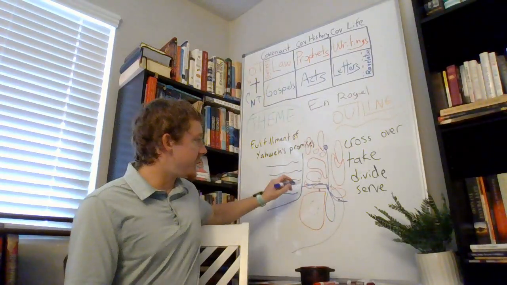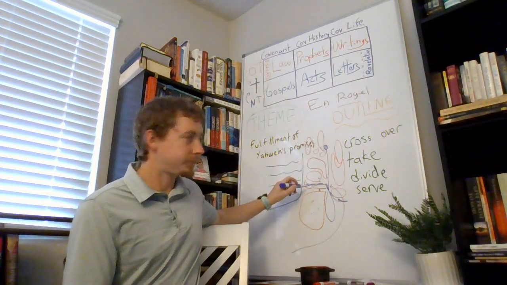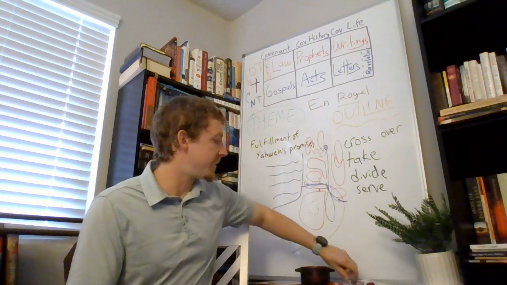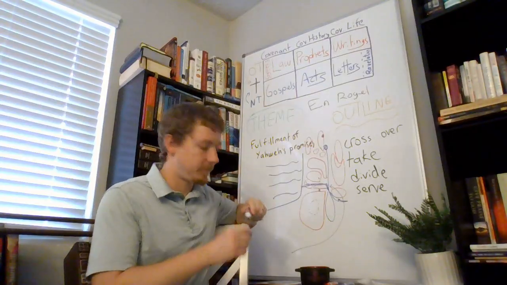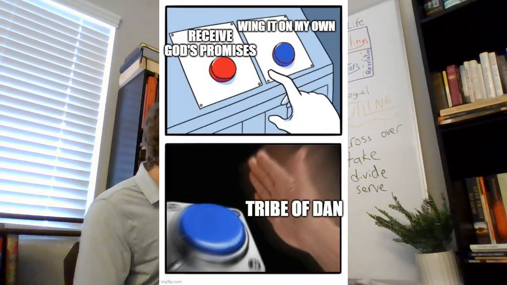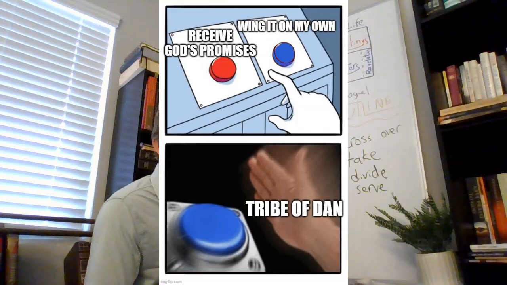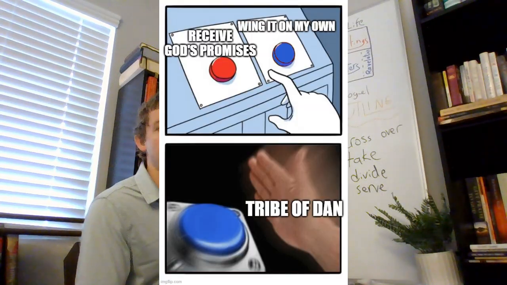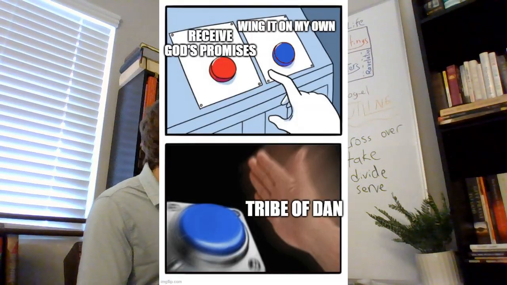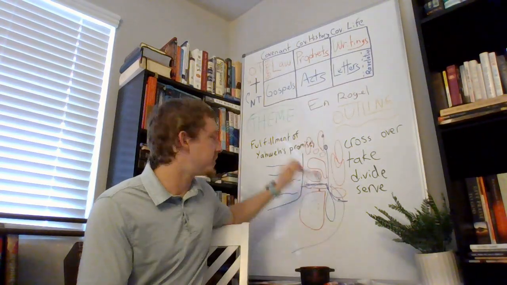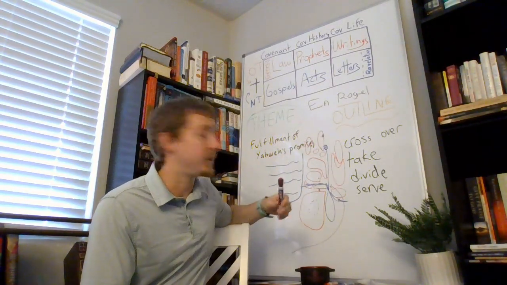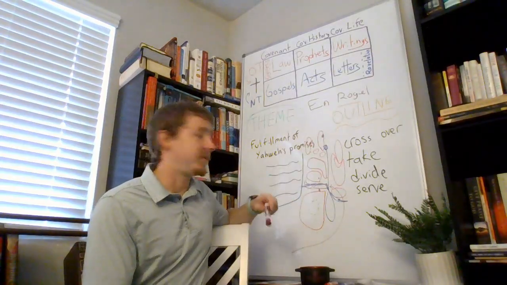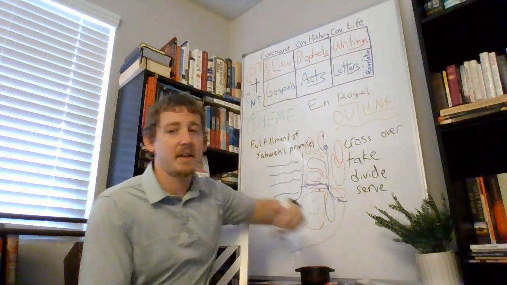Now, notice I said down here was Dan. But you want to know why we have this city up here called Dan in Naphtali's territory? It's because they said, you know what, that looks kind of difficult. Why don't we just press the easy button? They found an isolated area, peaceful looking people, and so we're going to go take that over because that'll be much easier than dealing with this land down here. So they totally rejected what God gave them and went and took out of Naphtali's area, kind of on the border of Naphtali's area. So that's what we're seeing.